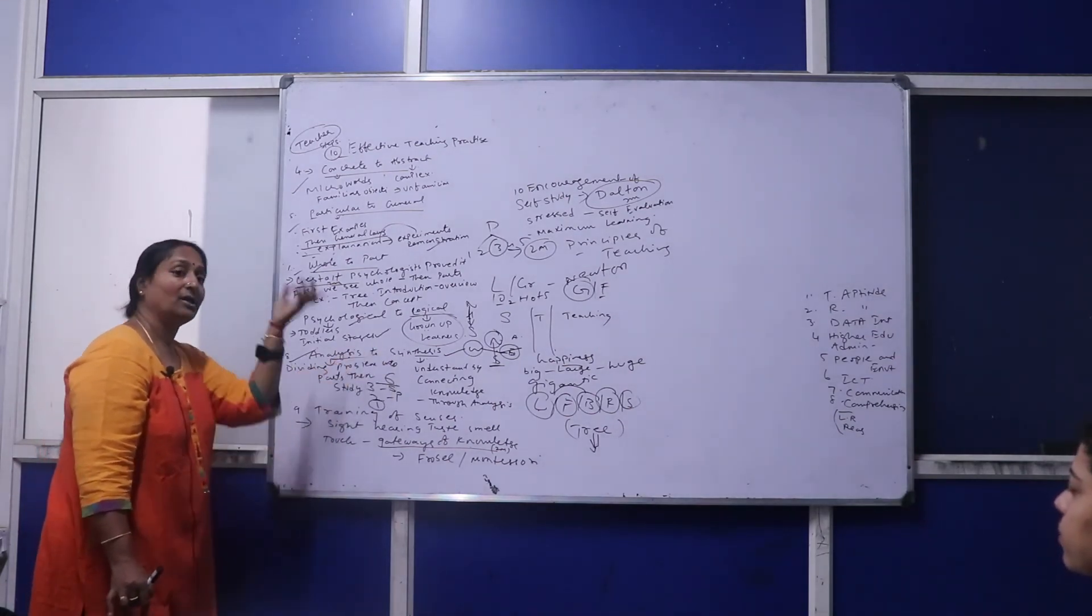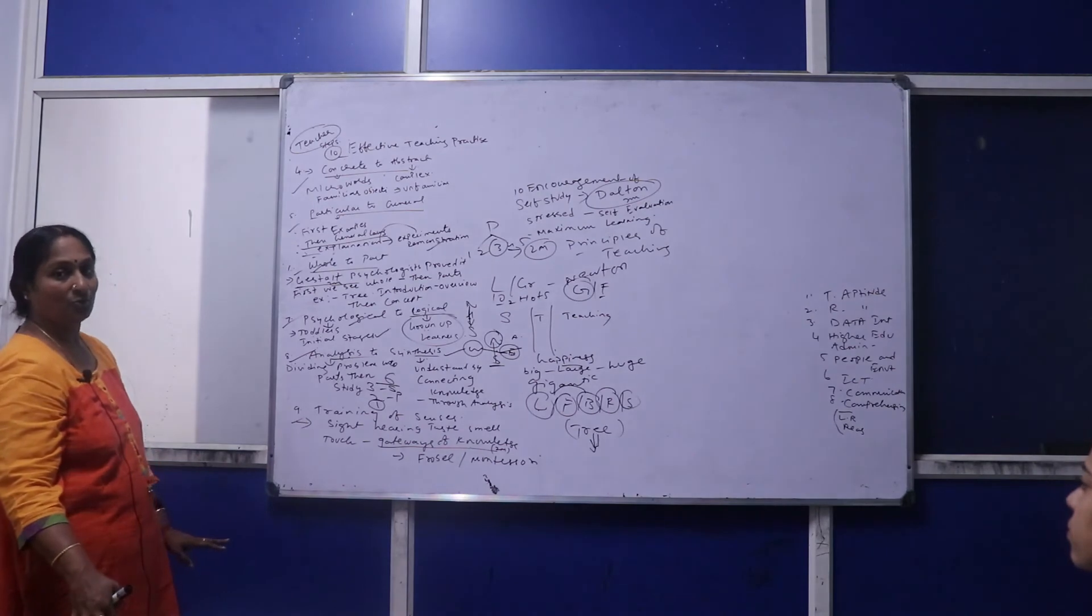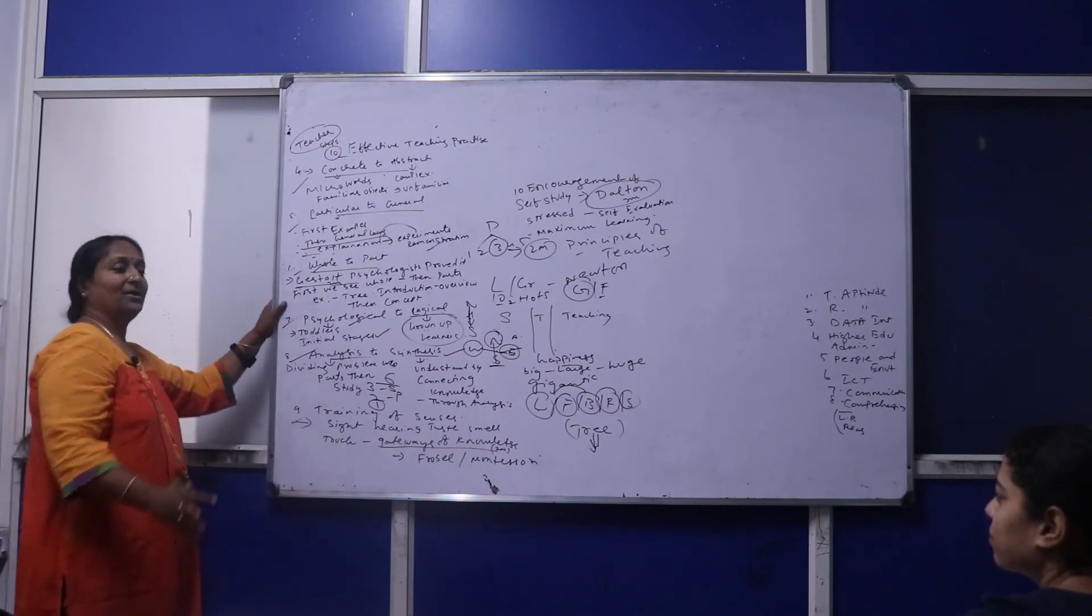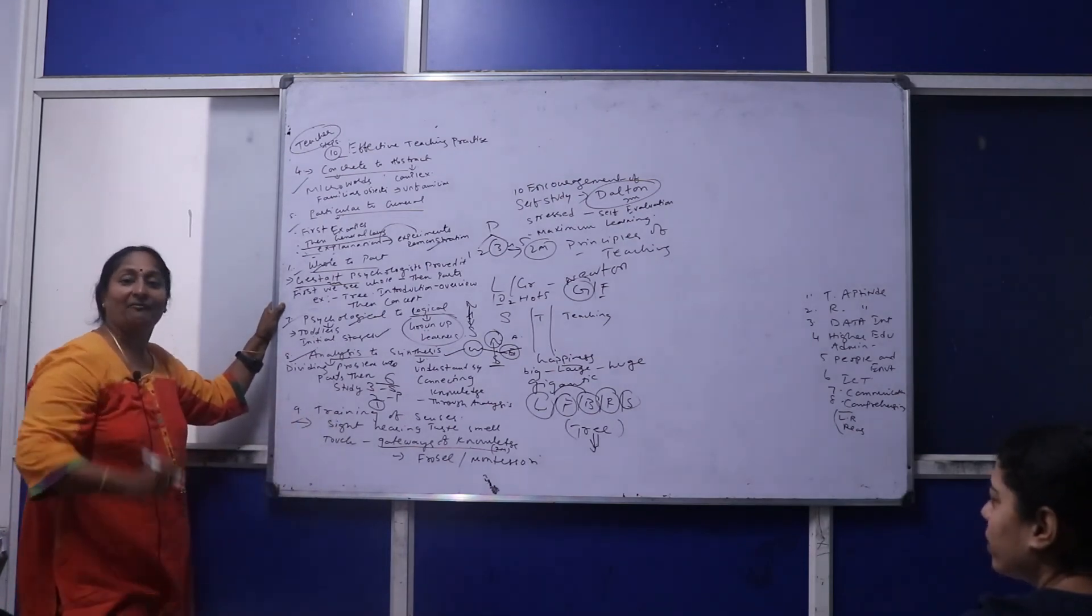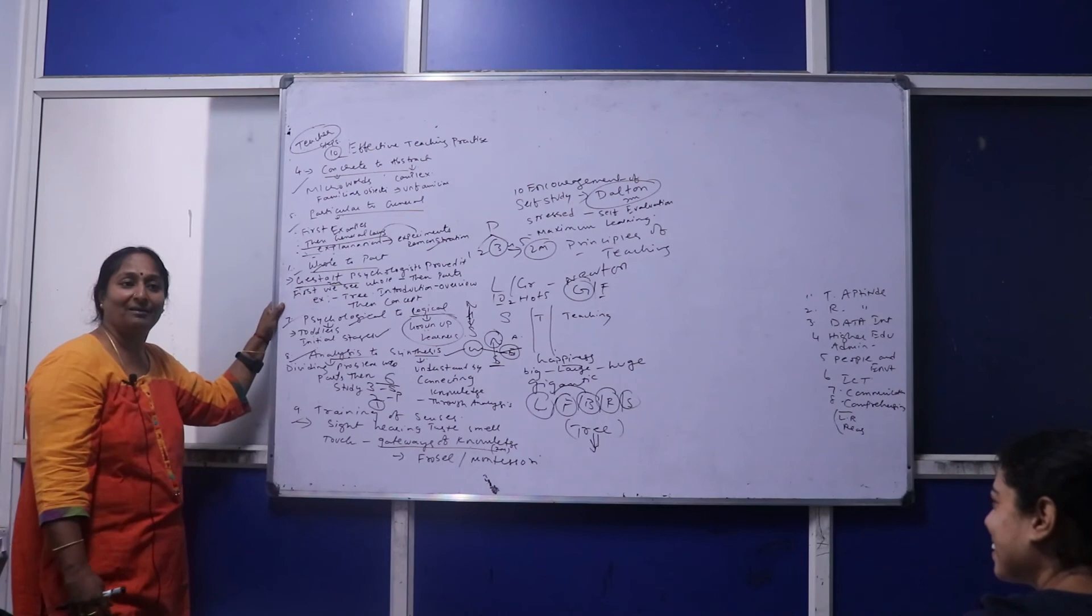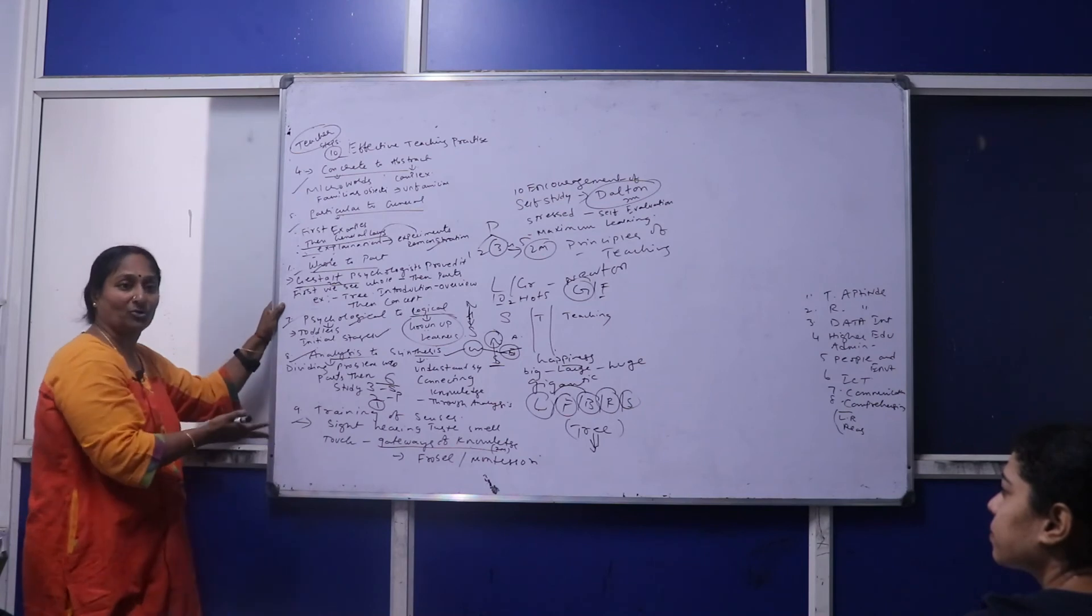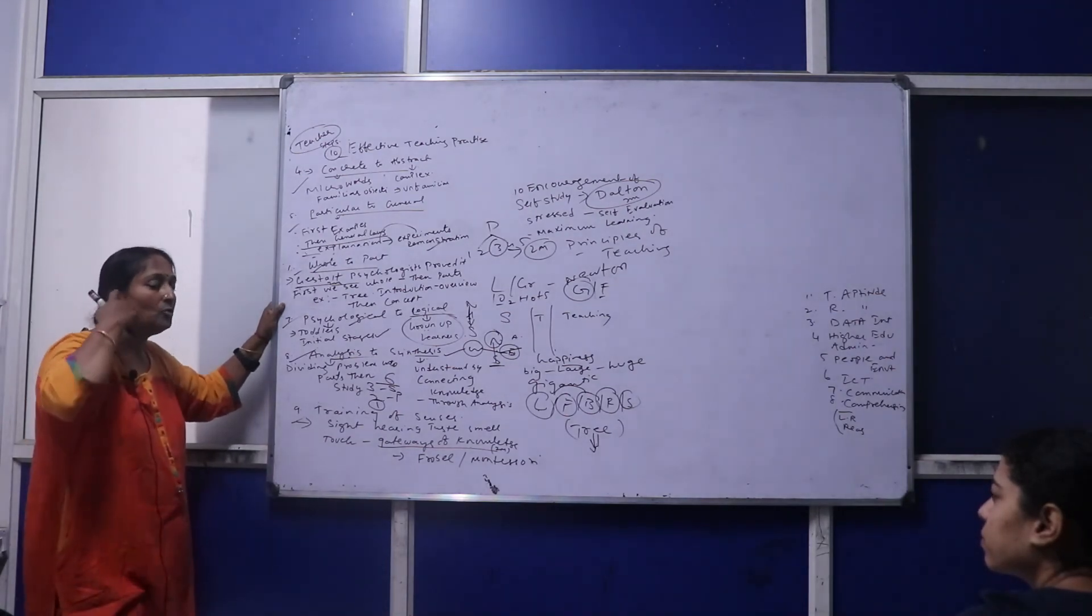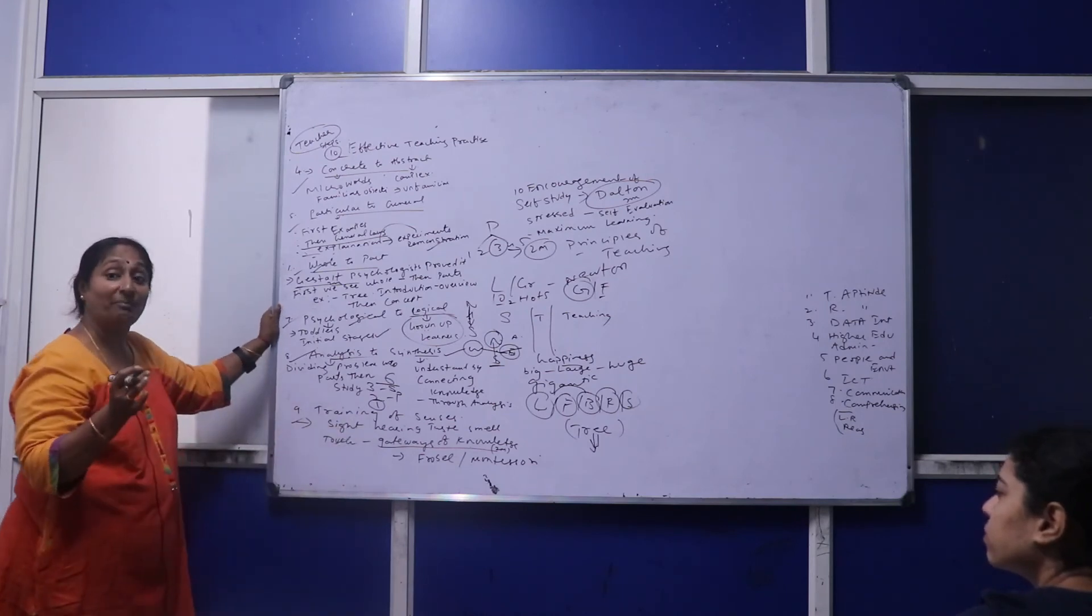Training of senses—sense organs are absolutely important. Today 50 percent is damaged by the time they're moving out of their 30s because of overusage. Sight, hearing, taste, smell, and touch are the common ones. These are the gateways of our knowledge. Why do we use that term keep your ears open? Can we keep our ears open? But we feel they should look with their eyes. We tell them look at the board—what is there in the board to look at? But we feel their concentration power would improve. When we say listen up, we're asking them to listen more thoroughly, more keenly. And particularly when we say touch, this is one of the best methods to ensure students do better.